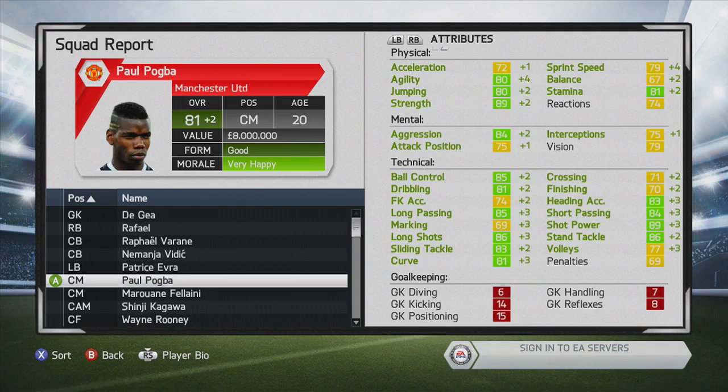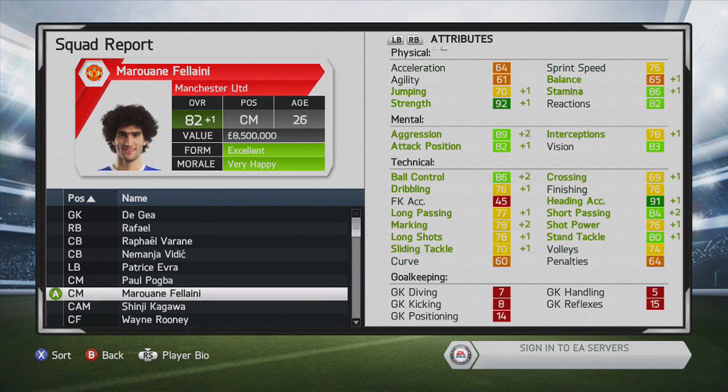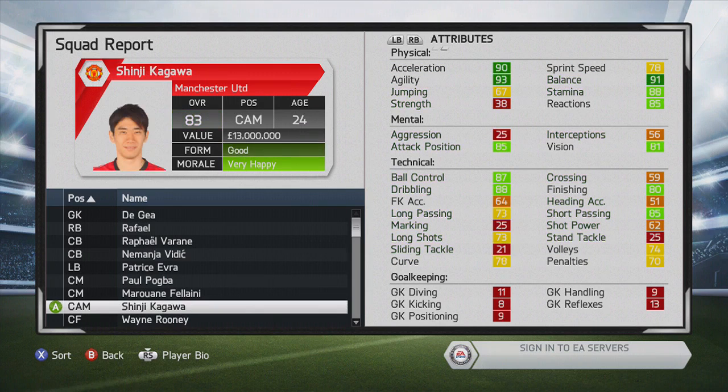Alright, Pogba, look at that, mate. He is going to be the centre, the heart of my midfield, guys. Loving those stats. Already gone up by 2, and he's only 20 years of age. Loving that. Alright, next player, Fellaini. He's going up. Very happy with him. And look at that. His form's excellent. Morale, very happy. Good with that.